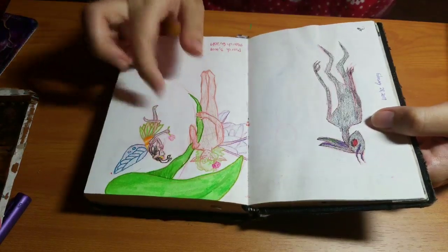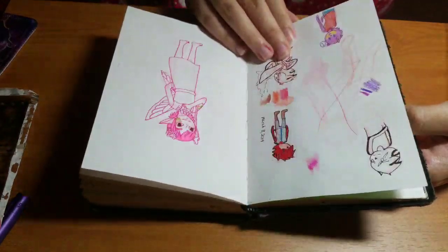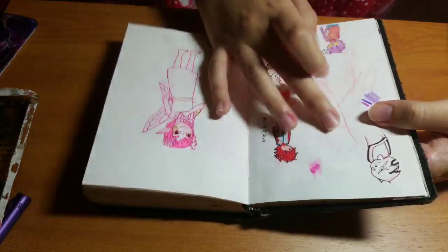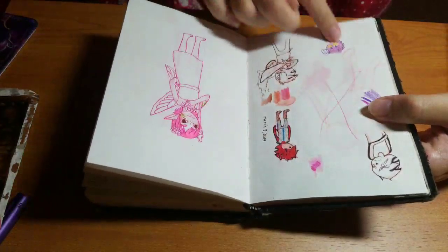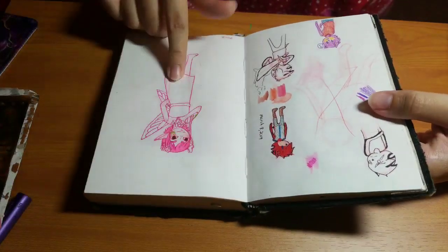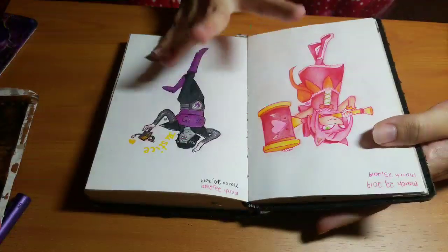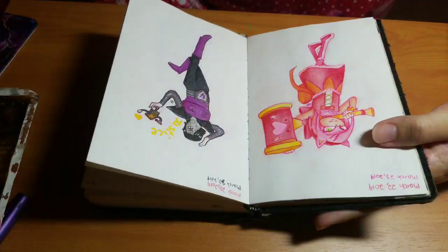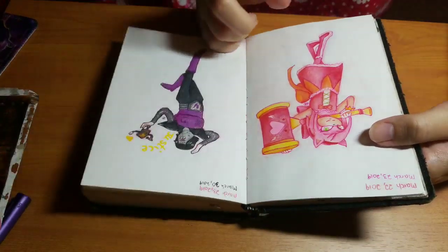I drew a fairy and a pixie because I like fairies a lot. I don't even know what this is supposed to be, but I hated it. And then I doodled my little old Sonic characters, a drawing version of a cosplay I have. I sketched both of these at my job, and it was a second shift, so it was just really boring.